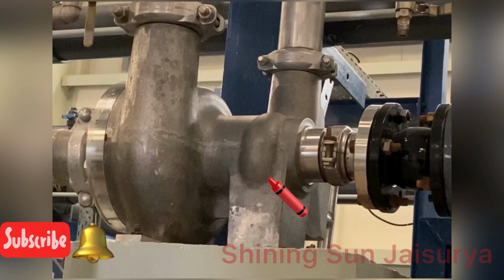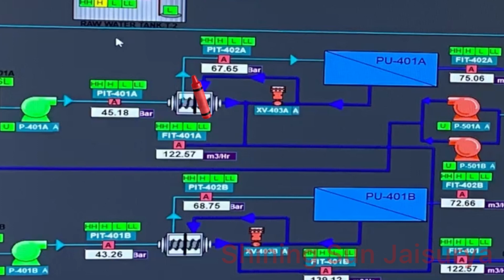One big pump and a small pump will be connected through a shaft at both ends, and both pumps will be entirely separated by an isolator. First, the raw seawater will reach the big pump at 41 bar pressure. The big pump's speed will be increased by the pressure of this water. Then the seawater from the big pump reaches the reverse osmosis vessel, where the RO filter will be placed.